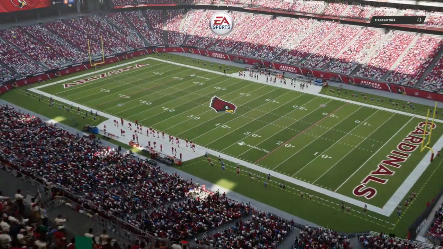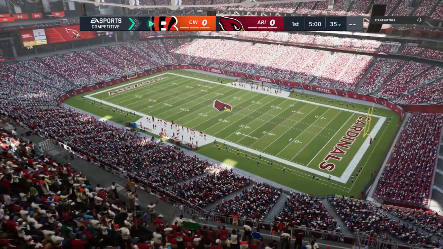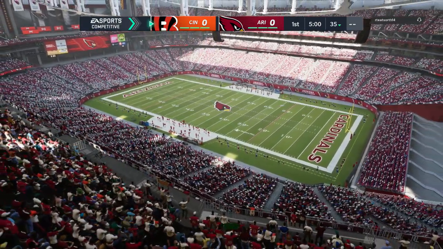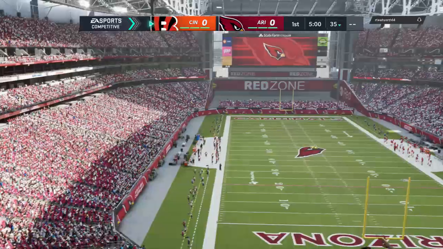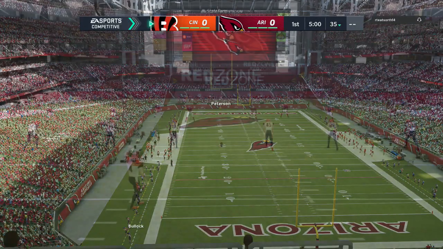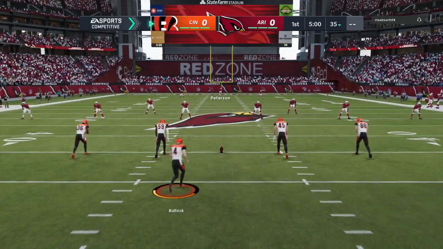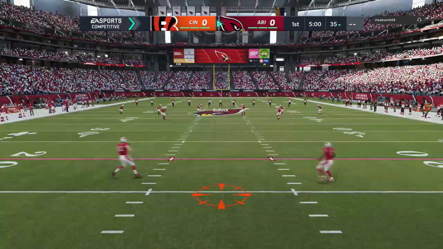Continuing the spread offense tour. We have been in Arizona. We played run and shoot. Now we're going to be in the spread playbook. So we are hitting the third playbook in the spread trifecta. I'm playing against the Cincinnati Bengals, so our first look at Joe Burrow. This should be interesting.